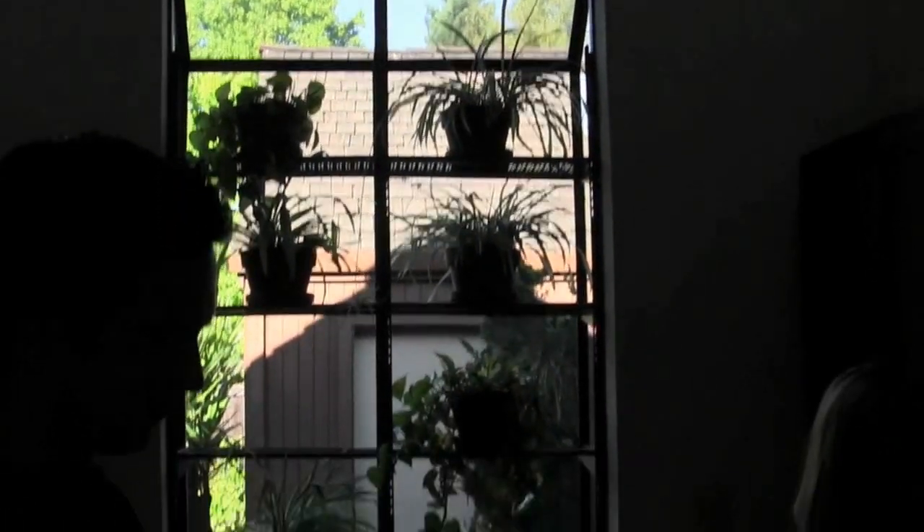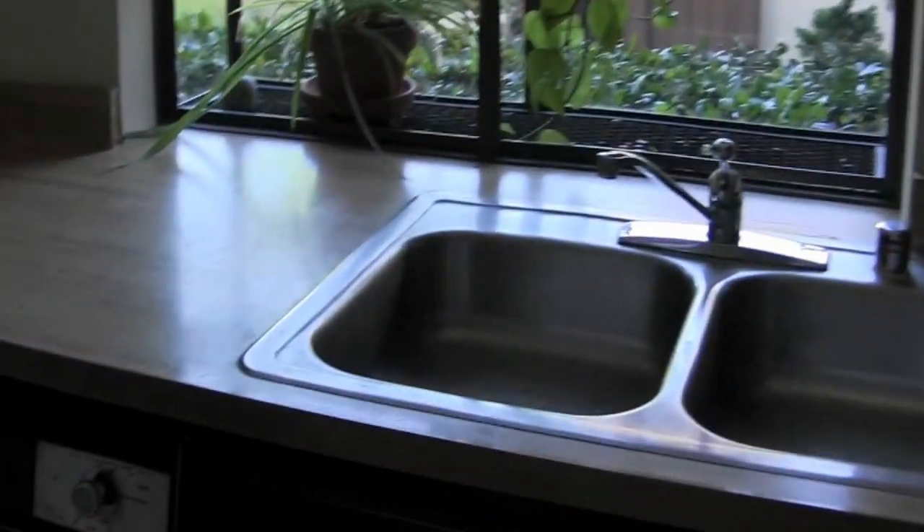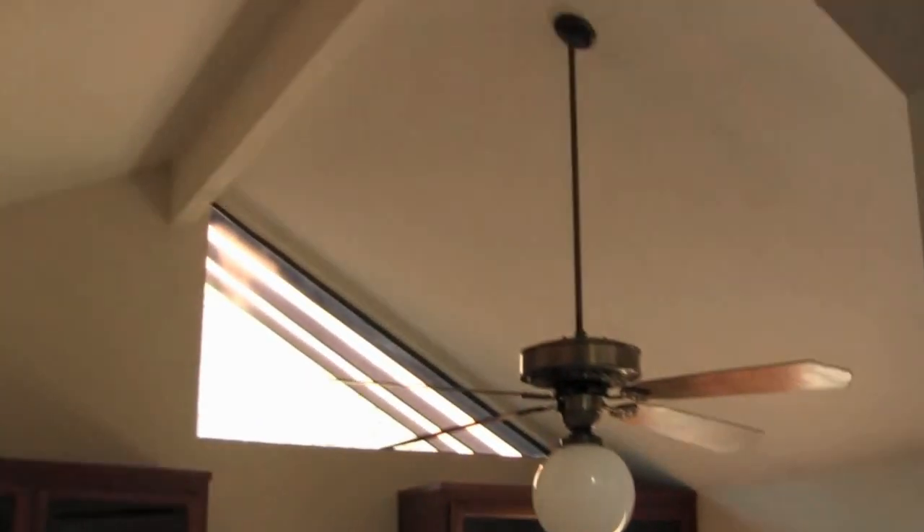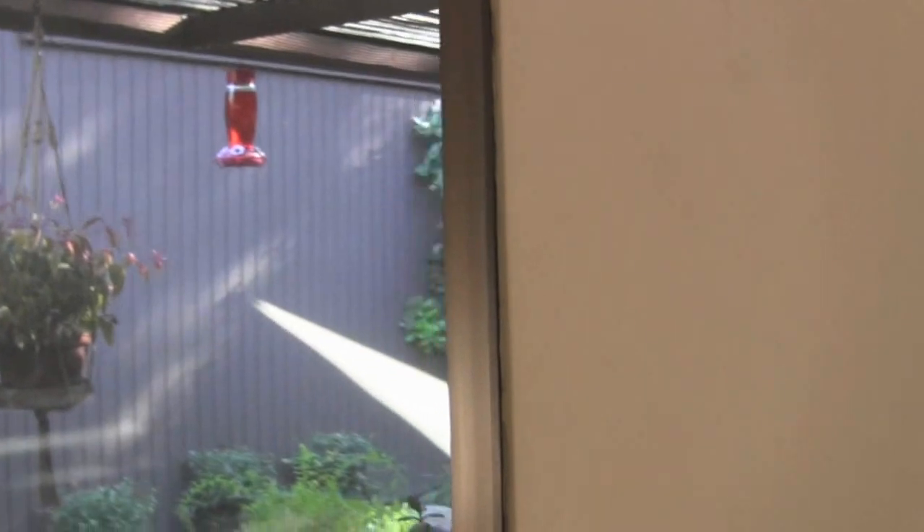Back through here into the kitchen. So this storage thing is going to come out — we're going to put an island. Debbie and Brian are doing things in the kitchen. It has a really nice window. So we're going to do some repairs in here. Original fridge. Love that beautiful tile. There's this extra room that was maybe a formal dining room or something — we'll probably use it as our workout room. It has another entrance to the backyard. It's a nice built-in.